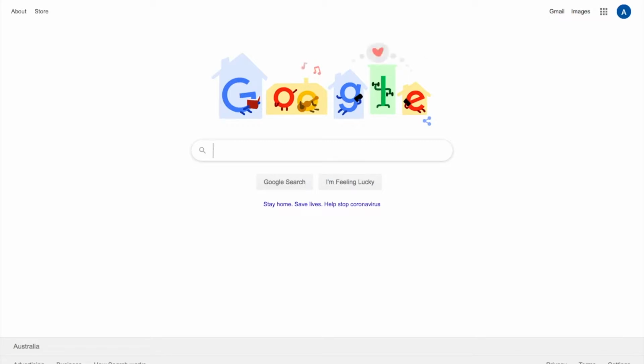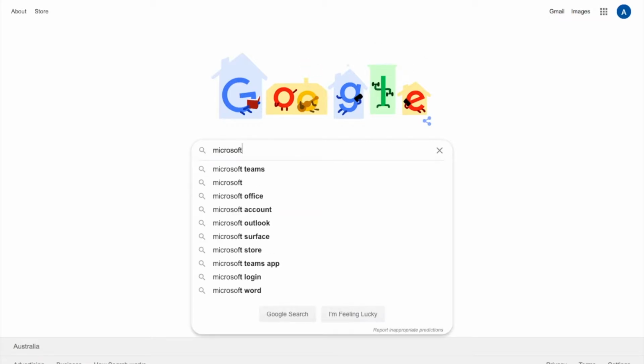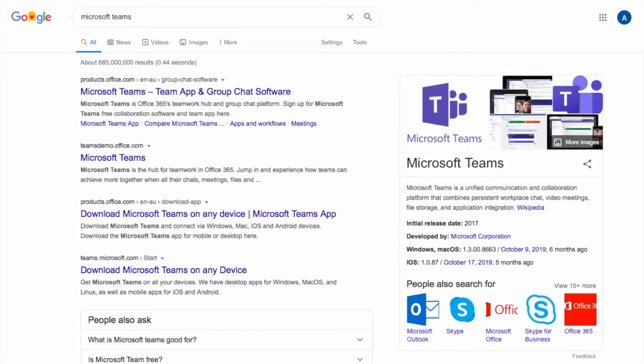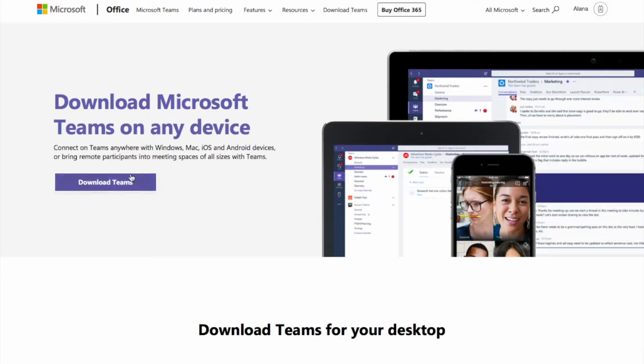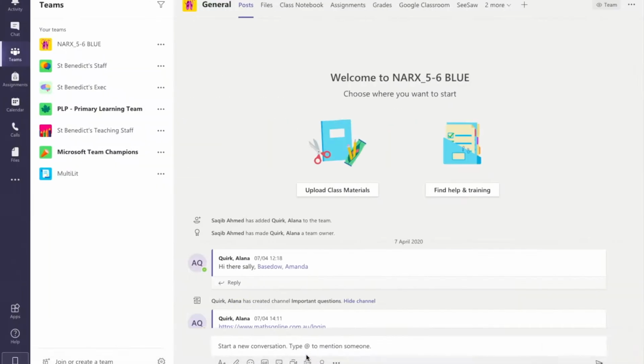First, we're going to look at what it's like to use Microsoft Teams. You're able to work in Microsoft Teams either through the website directly or the downloaded app. It's an easy process to download Microsoft Teams. Just follow the prompts on the screen as I'm doing now. Once downloaded, it makes it quick to access and get started each day. If you're using a Chromebook, you will not be able to download the Microsoft Teams app. You will need to use the web version. Don't worry though, it works almost exactly the same and certainly just as well.